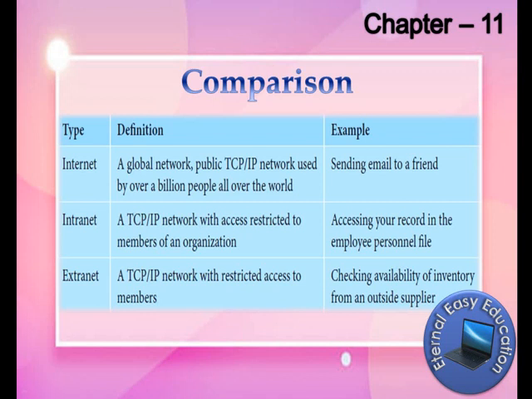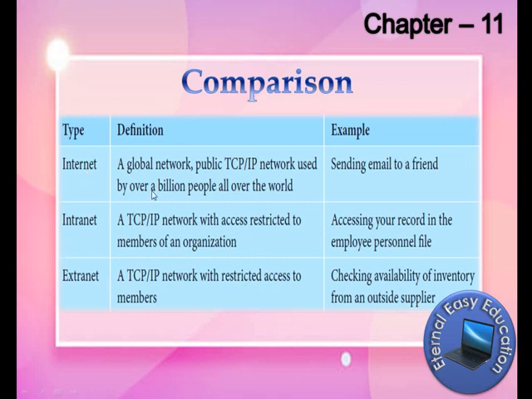Then the comparison of Internet, Intranet and Extranet. It's an exam point of view question. Internet means a global network, public, TCP/IP network used by over 1 million people all over the world. It is used for sending email to your friend. It's one of the examples. This TCP/IP is Transfer Control Protocol and Internet Protocol. So this protocol is used by the internet.